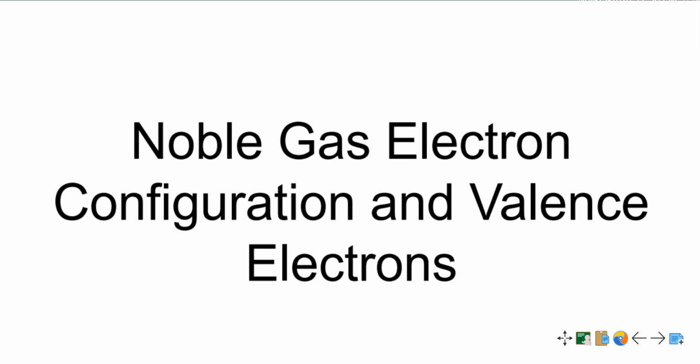So in this video, we're going to discuss something called the noble gas electron configuration and valence electrons. Now, just so you know, sometimes the noble gas electron configuration is called the valence electron configuration or shorthand configuration, but ultimately they are all the same thing. So just in case you hear those terms or I mess up and call them something else, that's what we're talking about. We're also going to talk about valence electrons and the role they play in the overall structure of the atom.